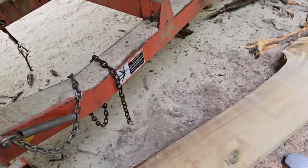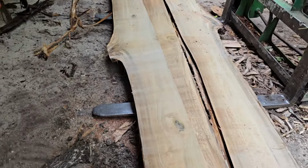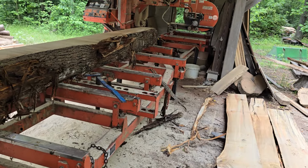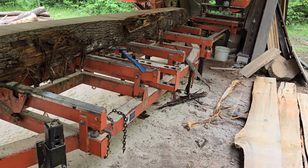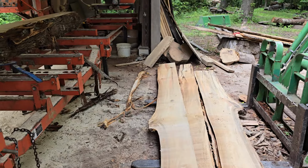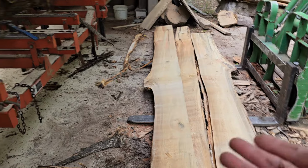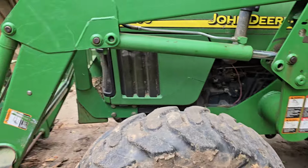So this is an upper log from a tree that we used on another project. So it would be considered lower grade. You see the knots and stuff in it. And they're not too bad.